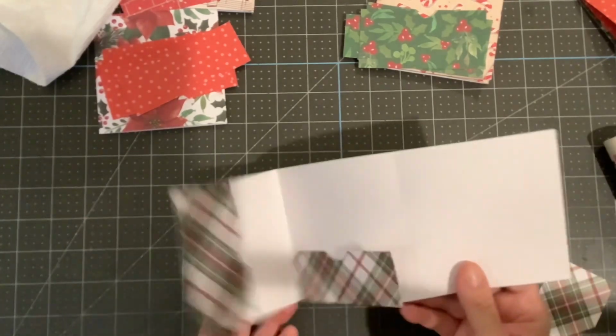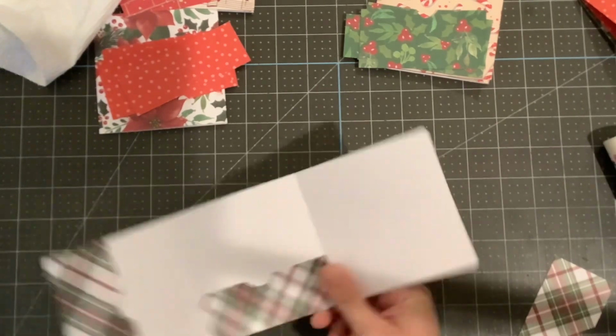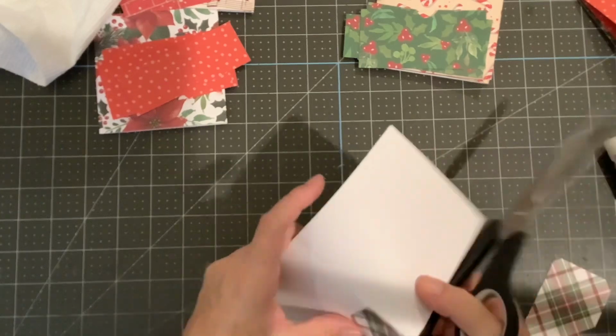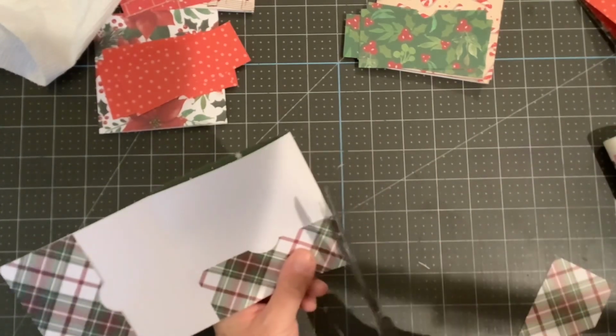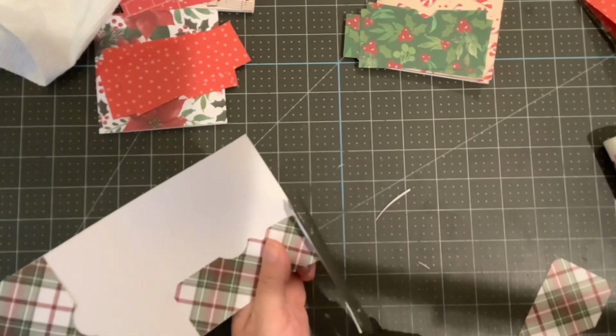So this one is a little bit too long, and I might have to check the other ones too, because that might be a boo-boo on my part. I might have cut it just slightly shorter than 4 inches for this one, for this cut, and not remembered.